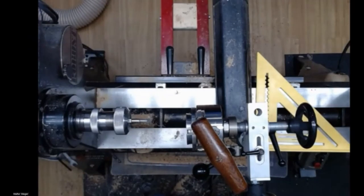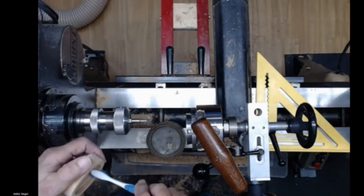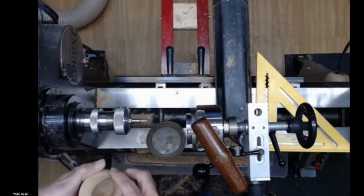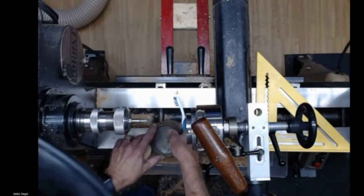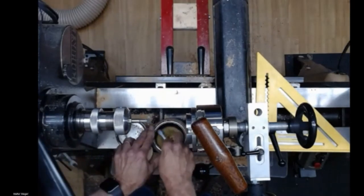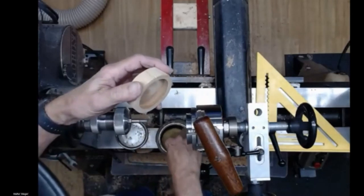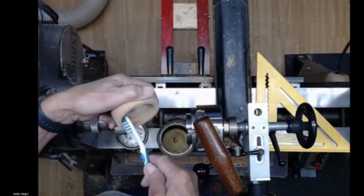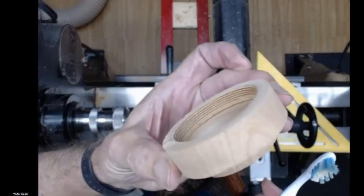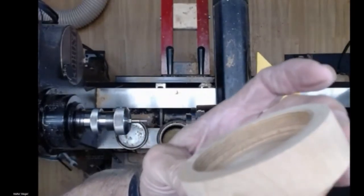And what I do is take a toothbrush, brush out the sawdust, and put a little paste wax in the threads. I can do this now or do it later. So I have to make the tenon that's going to screw into here, but I'll let the wax kind of go into the wood. Can you see the threads? Yeah, great. Right there's a great view. Right there. Yeah. Impressive. For softwood, that's pretty good looking threads. Yeah.